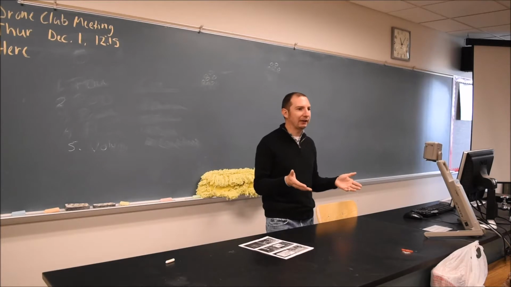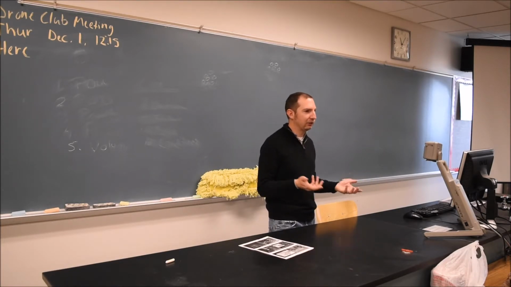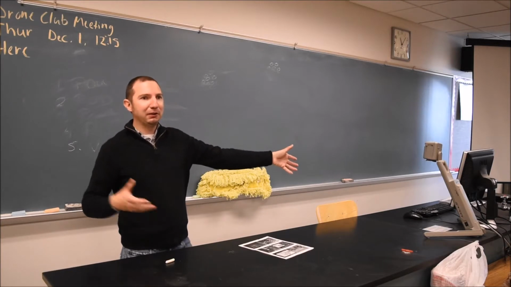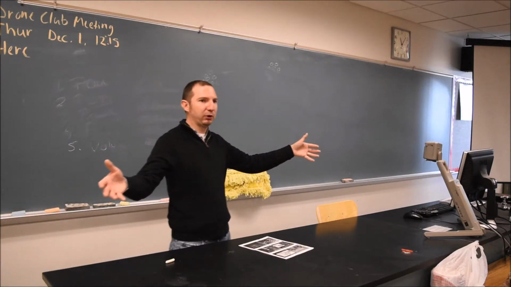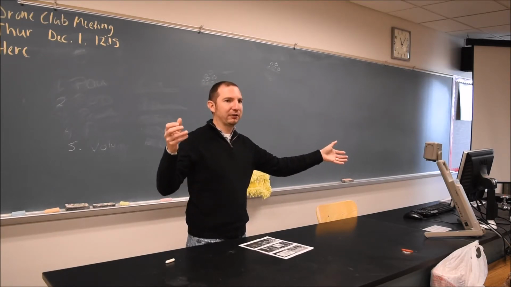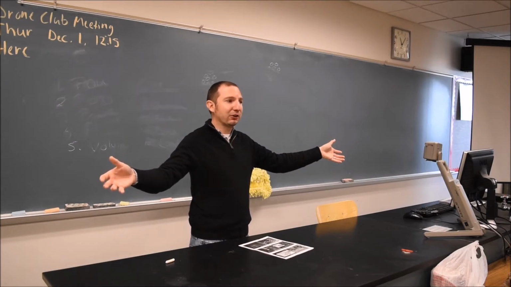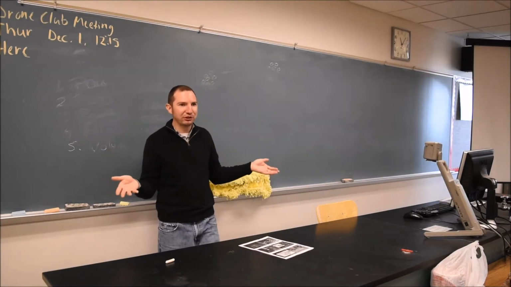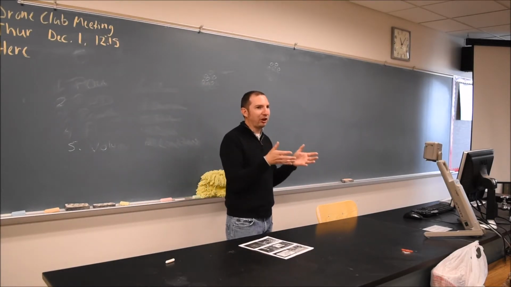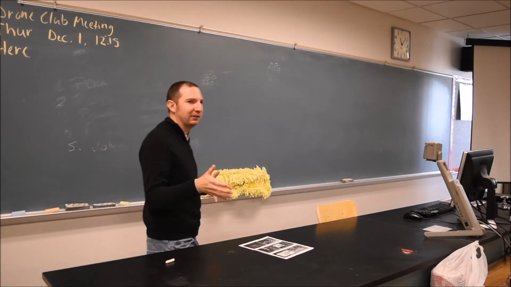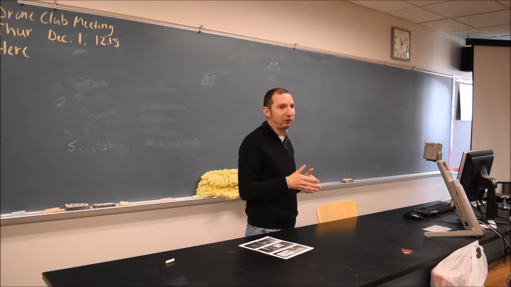What's the simplest way of figuring out a gaining and a losing reach? Anyone know? Taking flow measurements. Yeah, taking flow measurements, right? If I'm between A and B and I have no tributary, no other water source, and I take a flow measurement at A and it's bigger than it is at B, am I gaining or am I losing water if B is downstream of A? You're losing. I'm losing water, so that's a losing reach, right? Now, that's not always practical, right? I can't always just go and take measurements every couple feet. But I could do that. It would take a long time.